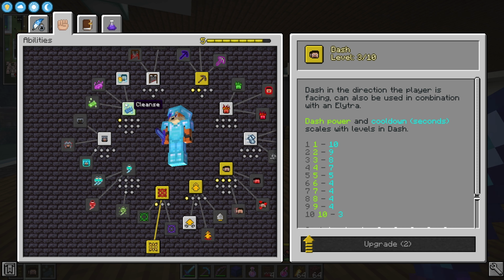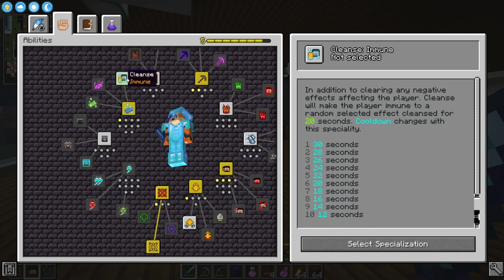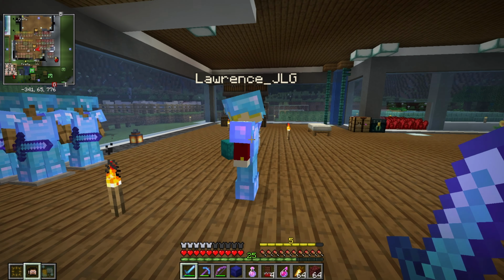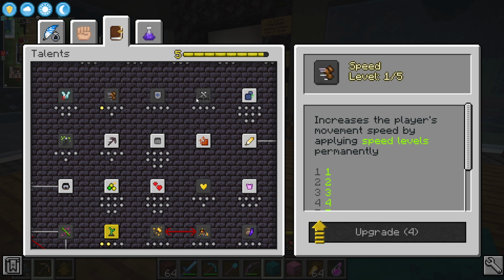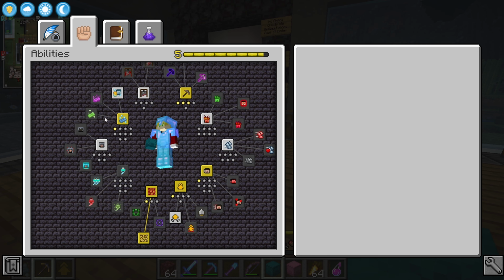But one stupid thing I never noticed is cleanse. We can actually add the immune specialization, which means we can't get any negative effects again for the next 20 seconds. We'll make the player immune to a random selected effect, cleanse. So if we get poisoned and we're only poisoned, it will stop us getting poisoned again for 20 seconds. So it seems kind of nice. Quite nice. I'm going to go with speed so I can keep up with you, to be honest. That makes sense.